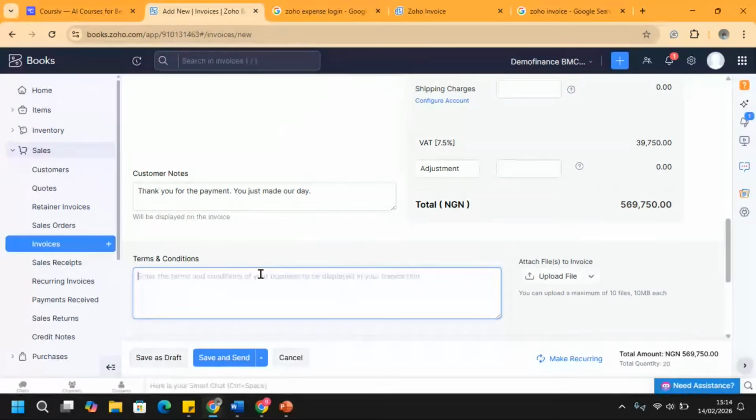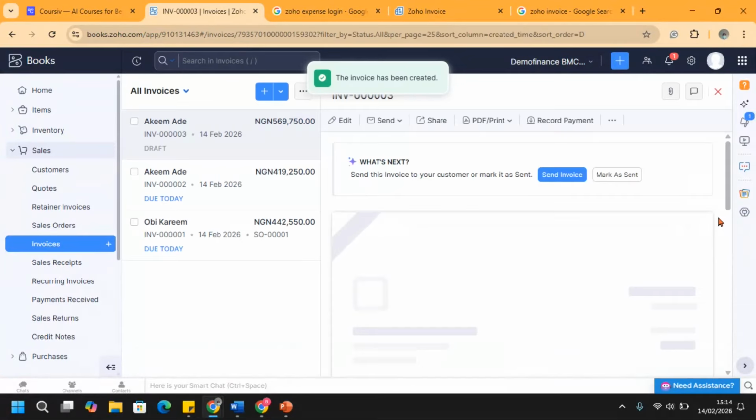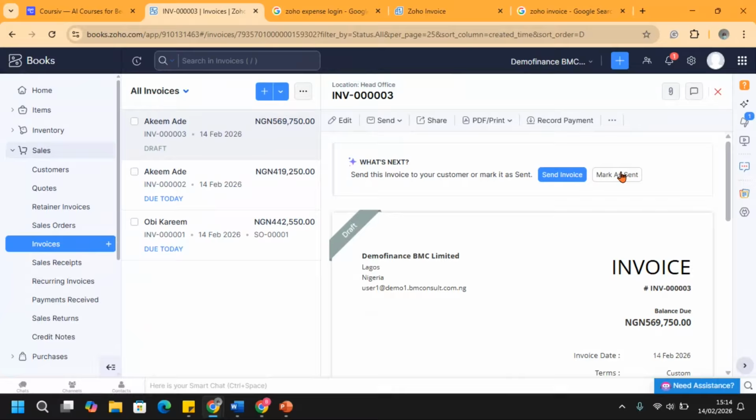Also, our table. You can add tax and conditions here. Please pay on such a date, pay to such an account. You can do that here. Save as draft. Save as draft and mark as sent. I don't want to waste time. If you don't mark as sent, it will not hit your GL. It will just be a draft till eternity.